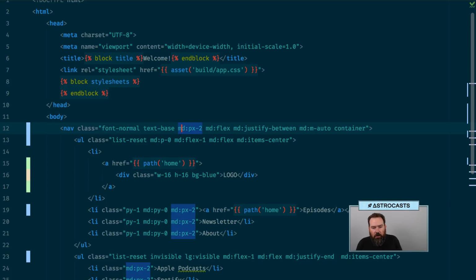So this was the problem here, is that I was setting the padding to 2 previously, but since we're using container, this is overriding what the container would have, and the container defaults to 1 rem, which is 4, which would be the same as px4.